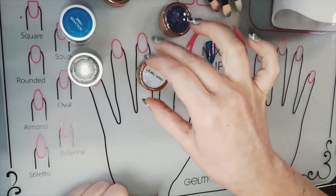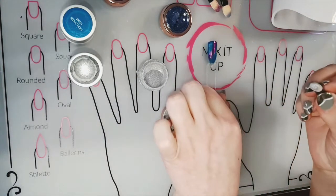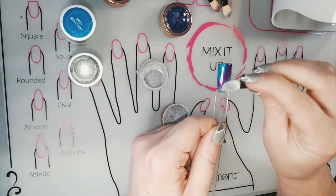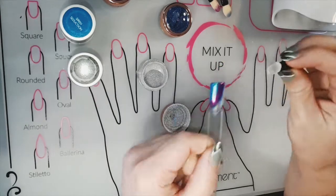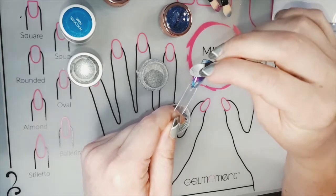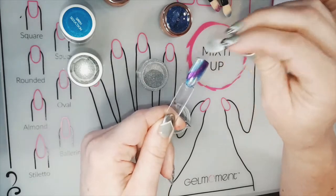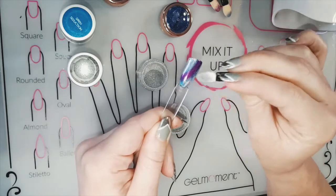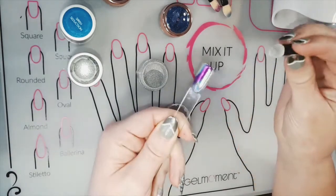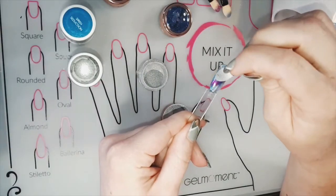And then I'm going to take Milky Way and my applicator. And the Milky Way I'm going to apply all over the remaining nail, the nail that doesn't have the chrome on it already. So you see there. Now I picked Siren Seduction because I find it shows a little bit of that bright turquoise underneath, and I like that effect. So I'm going to put some there. But you could pick a different color. I know Raven's Kiss is really good for showing the true colors of the chrome, and that's sort of what I'm doing there. Okay, so now I've covered that. Pretty happy with that, I think.